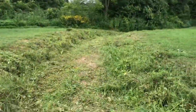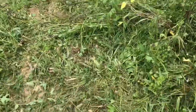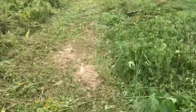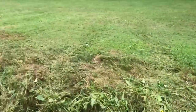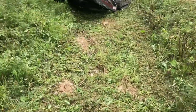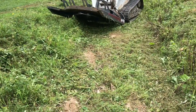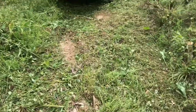I just got done mowing this ditch out. But it doesn't do real great for grass. It's mainly a brush mower. It's not a grass mower like the brush cat is. But it does mow it down. But it also bogs down real bad. Like I said, it's mainly a brush mower. But it will mow grass.